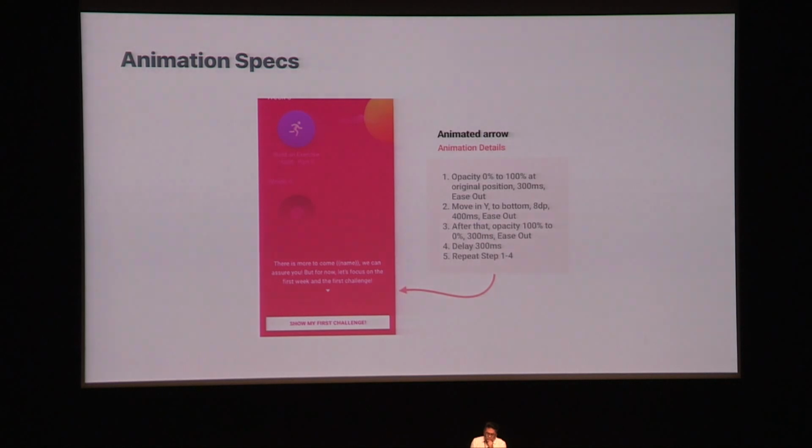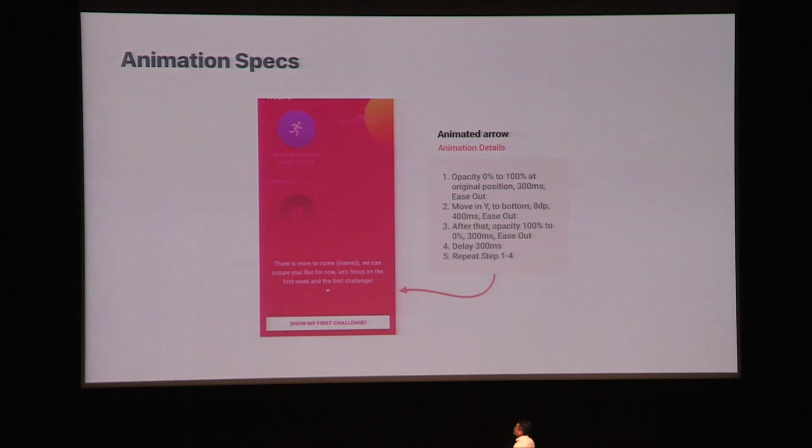But of course, giving this video is not enough. When we pass the video or the file to the developers, they still have to figure out what the timing is, how these things should be animated. So this is why at Fabulous, we also work on what we call an animation spec, where we try to explain the animation in a narrative way so that the developers will be able to clearly understand how this particular UI element is animated.